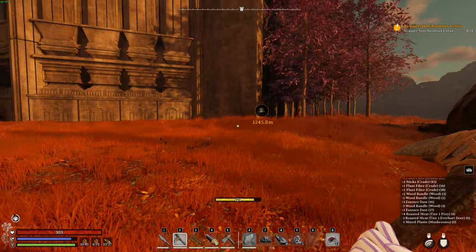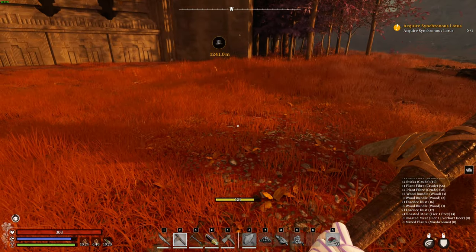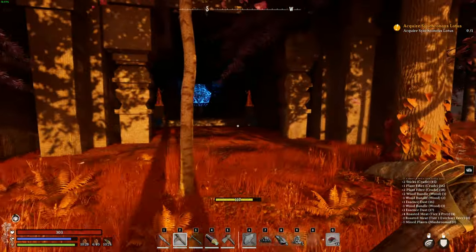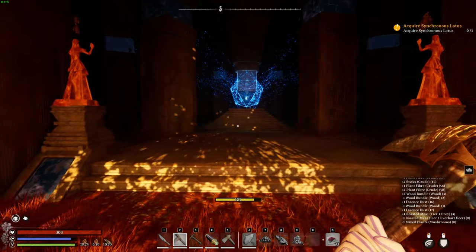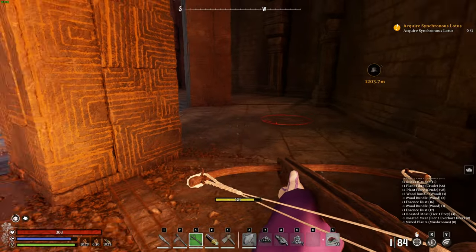But anyways, we've done a tower kind of before, and you have to fight your way through stuff, and then at the end there's probably a boss. I'm guessing it's the same. But here we go. Let's give this a shot. You know what? I'm going with the bow. Okay. Are there traps?